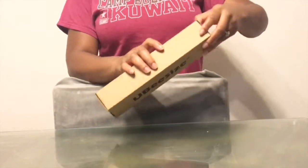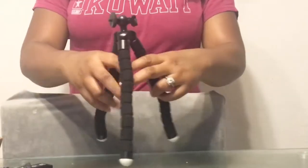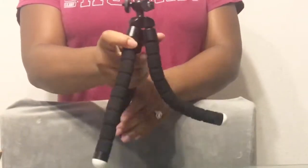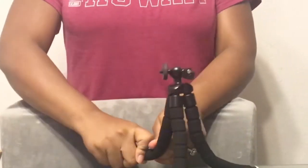And it also comes with a remote, a Bluetooth remote. So if you want to go ahead and take a picture on your iPhone or Android, all you have to do is just click the button. This tripod was only $19.99. I think it's great.